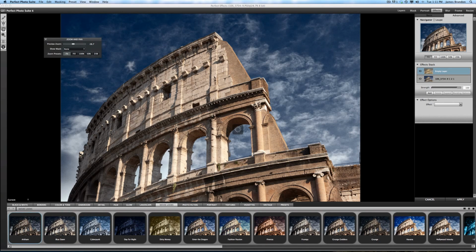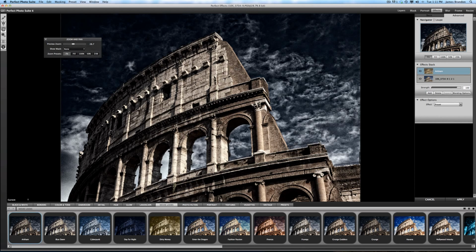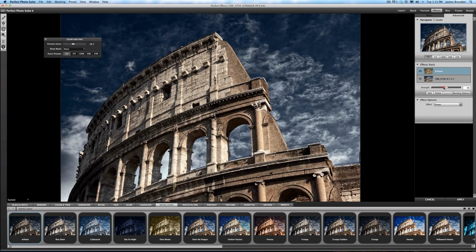Arkham might be kind of cool because it's going to give sort of maybe a Dark Knight feel to it. We'll see. And this is what it's done. So I think that's a little too far, just like before, so I'm going to bring it back here. And you can kind of just play with these, see how it looks, and get it to where you want it. I want it to be a little darker than it was before and have a little bit of a grungy look, just to make it look a little darker than the stock image. I think we're actually going to just go with that. I like the way it's looking. So I'll hit apply.